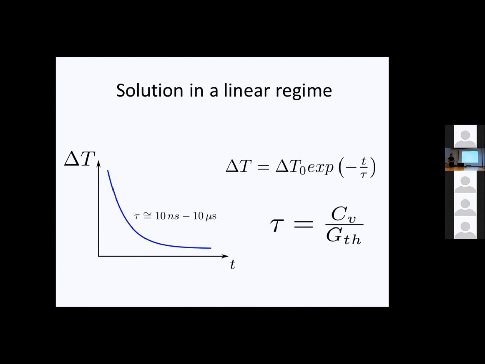Now in the nano world, these equilibration times at very low temperatures can easily be much larger than 10 microseconds, 100 microseconds, but as we increase the temperature, they can easily go below even 10 nanoseconds. So the range of possible relaxation times, or dynamics of thermal processes, is described within this time. If we want to have access to thermodynamics at the nanoscale, we really need a tool which would be able to follow the temperature of our system, so the dynamics of our system, at this time scale.